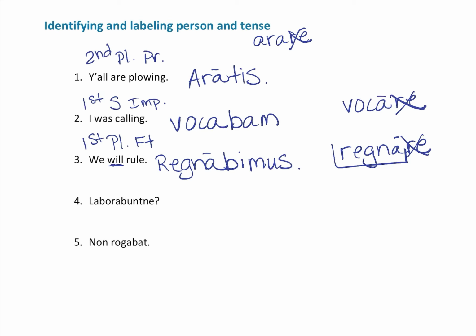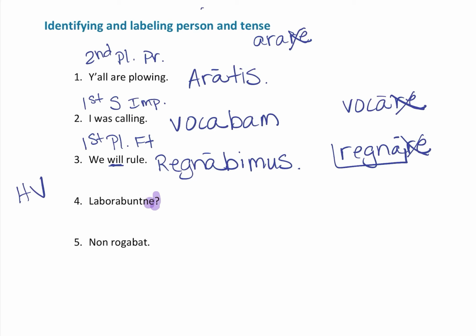All right, so you notice we're going to go from Latin to English. If you notice this right here, what does that tell you? It's a question. So we can kind of ignore the ne for now, knowing it'll be in a question. Sometimes if you don't know how to turn something into a question, translate it as if it is a statement, and then it's really easy. One thing about a question is that in English, you always start the sentence either with the helping verb, or with a question word. This doesn't have a question word in it. It's just the verb. So laborabuntne.